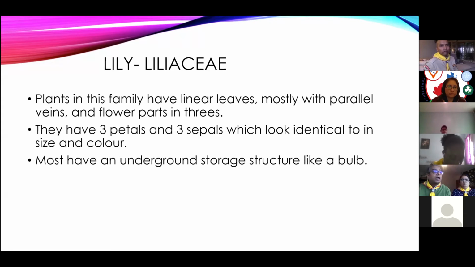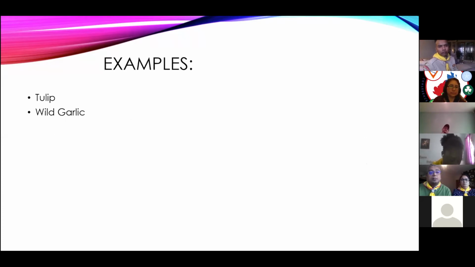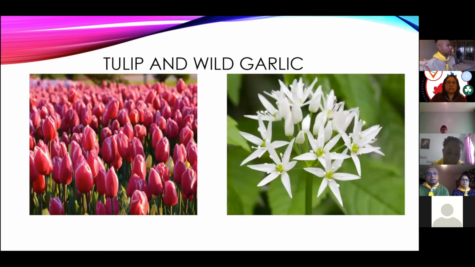Now, if you know any examples of lilies or orchids, you can put them in the chat, and Natalie will read them out. Some of the simple examples that we have for lilies are tulip and wild garlic. Tulips, and we have a picture here of tulips and wild garlic.